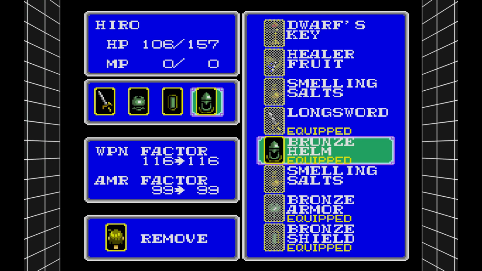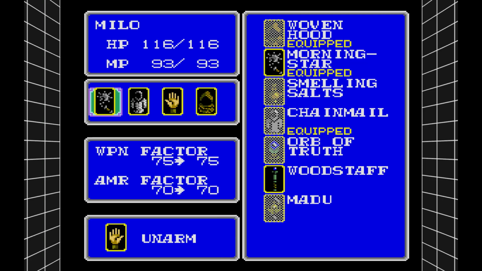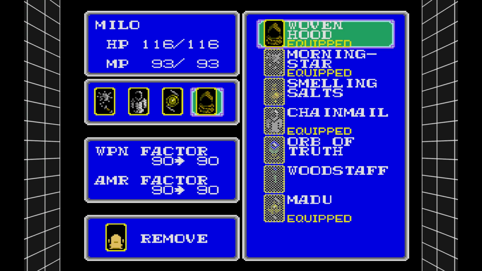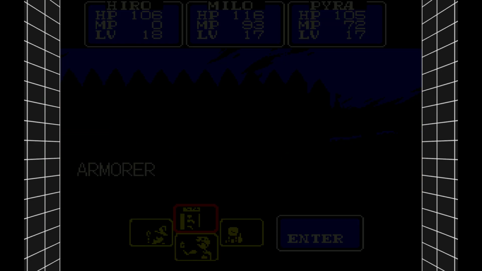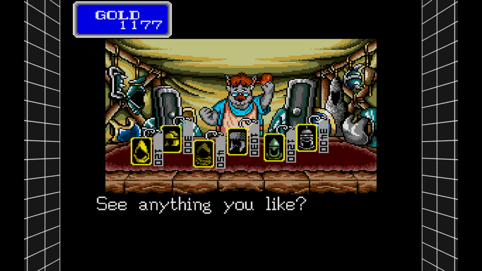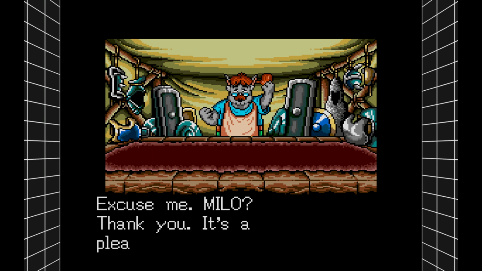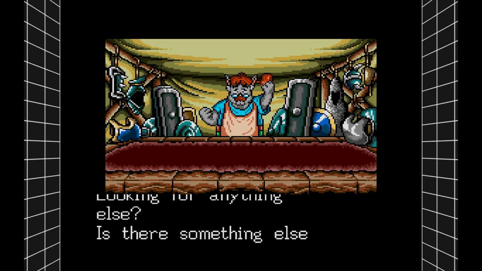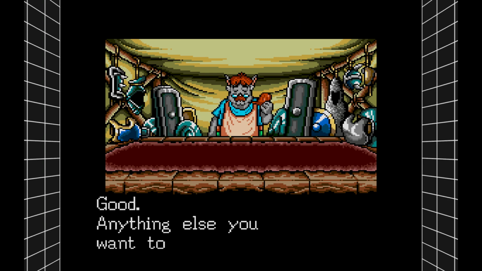Anyway, let's go ahead and take care of our gear. I'm a little perplexed. Nice. Yeah, look at that. Plus 15 attack and plus 20 defense. That is fantastic. Oh, wait. Let's see if we can buy an upgrade for Milo's helmet. Helm. Fur hood. Yes, we want a fur hood for Milo. Yeah, and then sell the woven hood. No, and no. Okay.